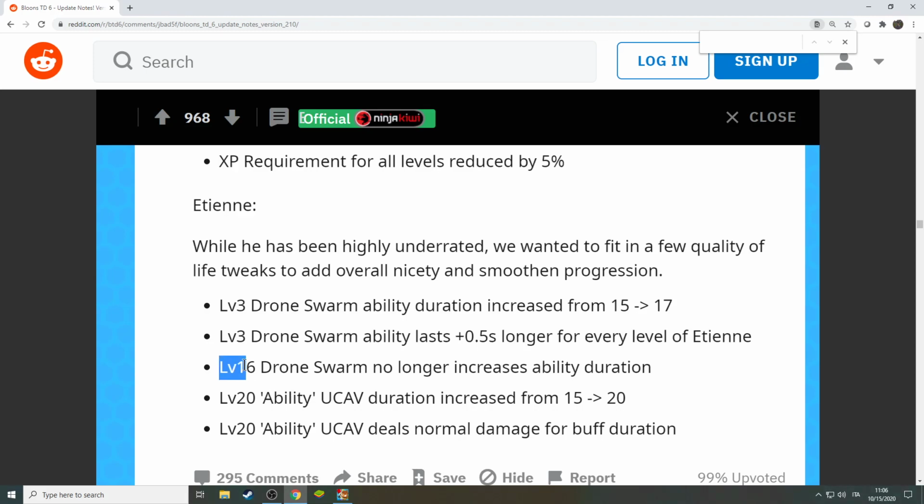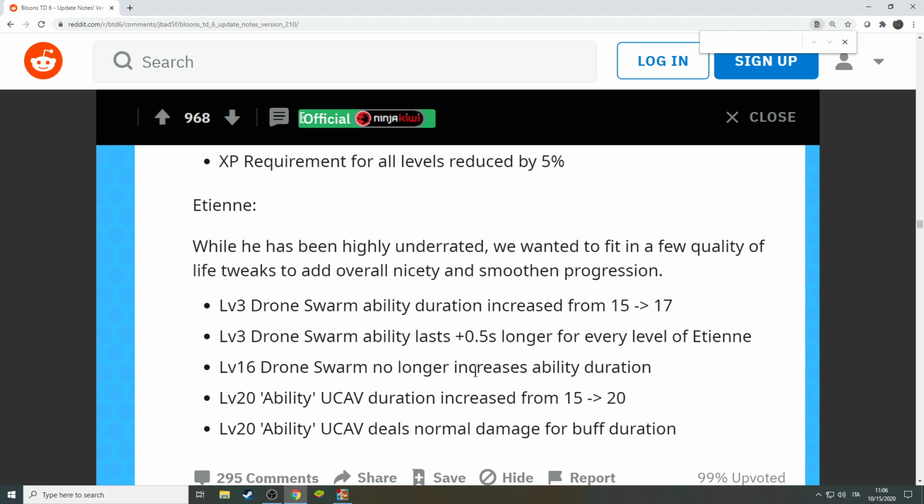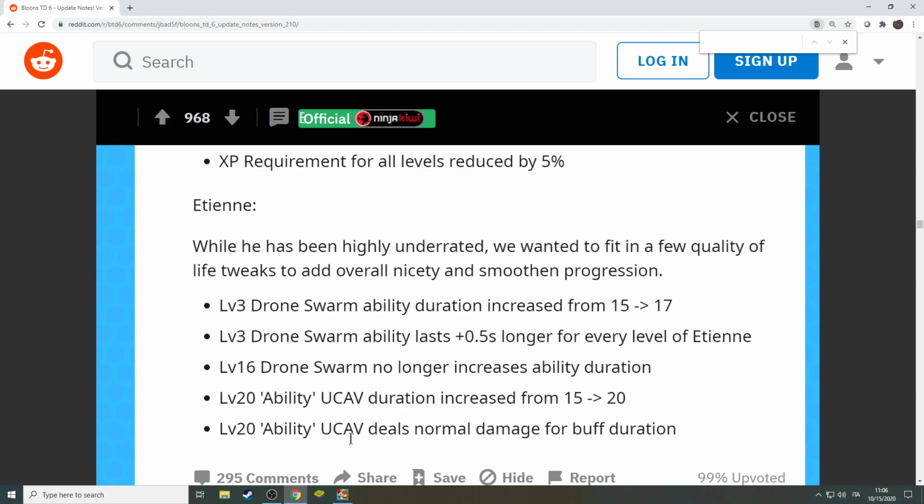And that's the reason why his level 16 is going to further increase how long his level 3 ability is going to last. And finally, his level 20 ability is going to increase more, with the extra damage when you use the ability. But now this is something that I don't understand. Like UCAV deals normal damage for buff duration.